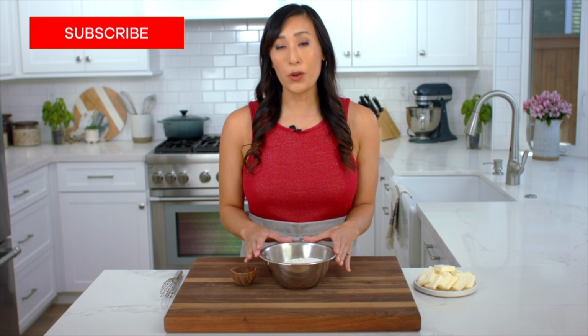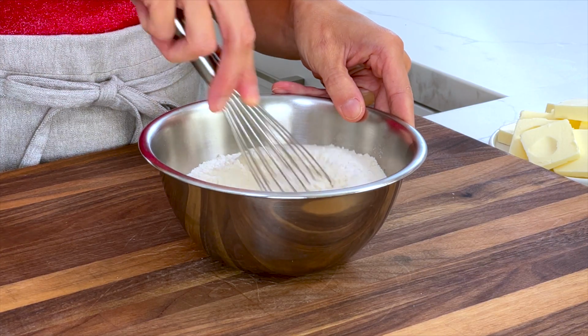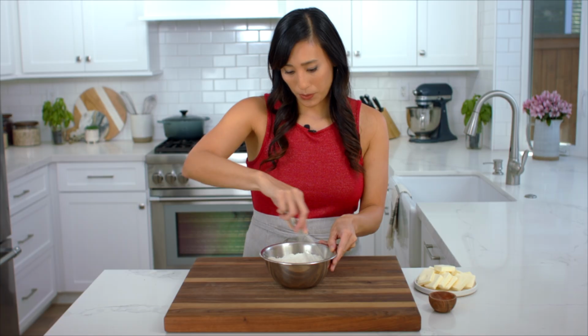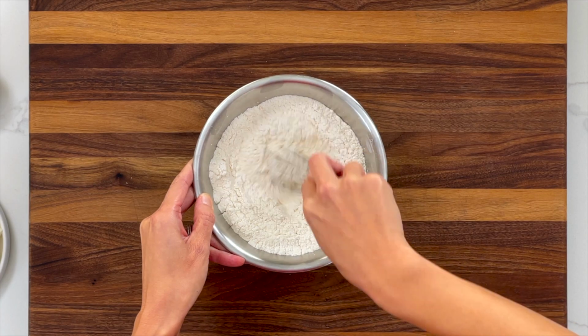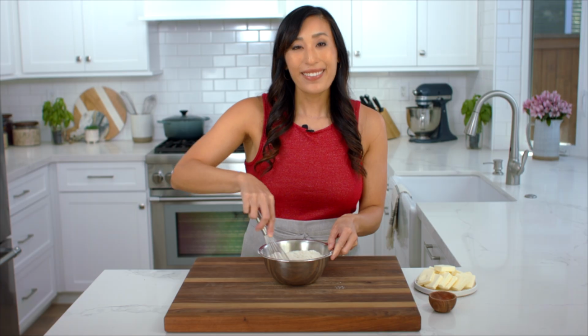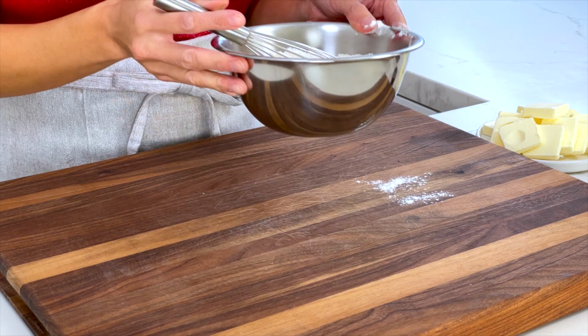The first thing we're going to do is combine 1 3/4 cups of all-purpose flour with a ½ teaspoon of baking soda. Just gently whisk that together. We want to make sure that the baking soda is evenly dispersed into the flour. That way the cookies bake up nice and thick. This looks good, let's just set this aside.